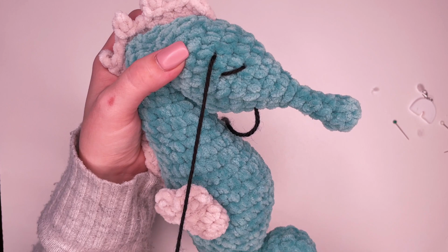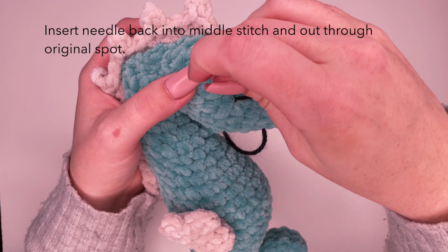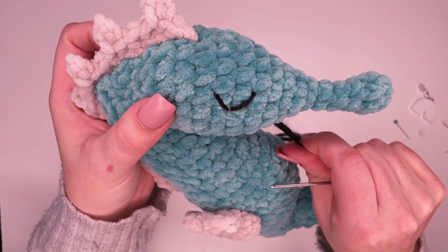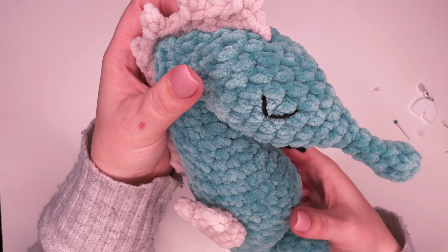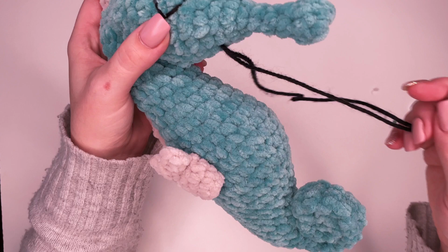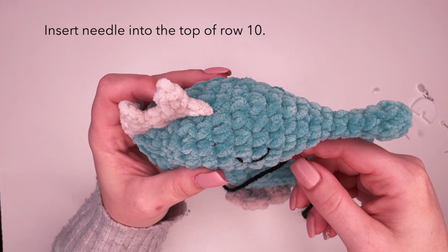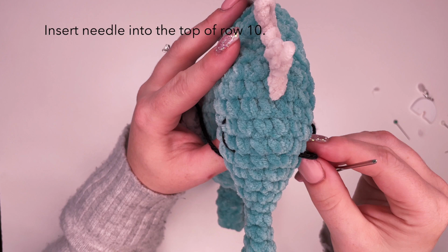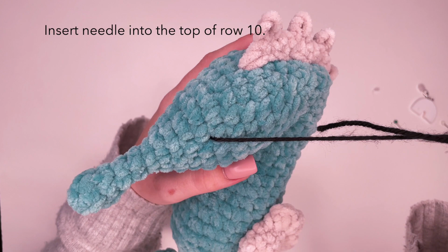And then we're going to insert our needle, our darning needle, right back into that spot and back out where we came. You can tighten the ends so that they're how you like them. And then we're going to repeat that on the other side. So you can just push your needle through to the other side. We're going to do row 10 again, like so. We just like to make sure 1, 2, 3, 4, I think 4 stitches on the top between eyes is a good amount. One row over and one stitch down.